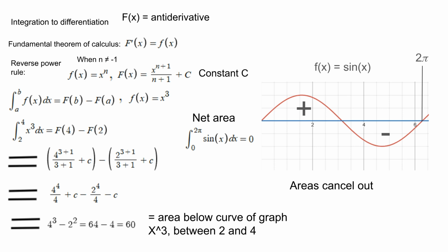I also want to state why we should address it as net area. If we have the integral from 0 to 2 pi of sin x times dx, then we see on the graph half of it is positive and the other half is negative. For this case, the areas cancel out, so in total it is 0. But in other cases, the total area could be negative, which wouldn't make sense because an area can't be negative, which is why it is better to address it as the net area gain or loss.